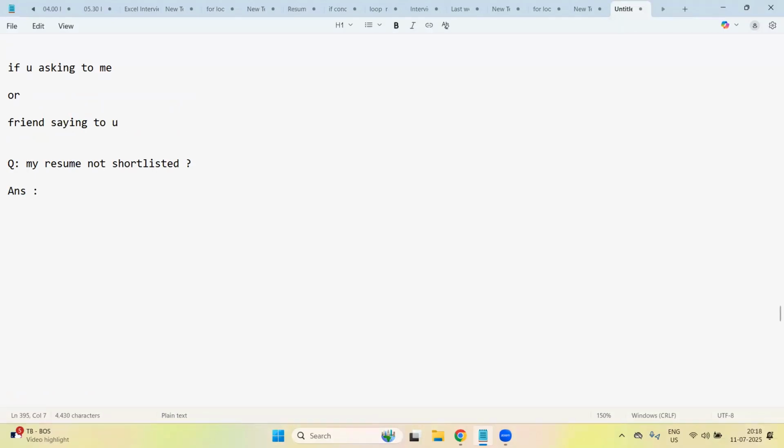What is that answer? Show me your resume. In the resume, what projects have you kept? And whether these projects have met the criteria. What are the criteria? I told you the conditions.